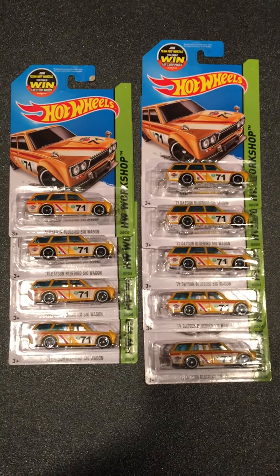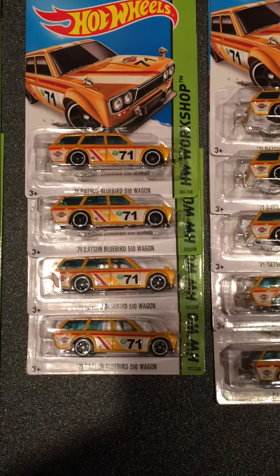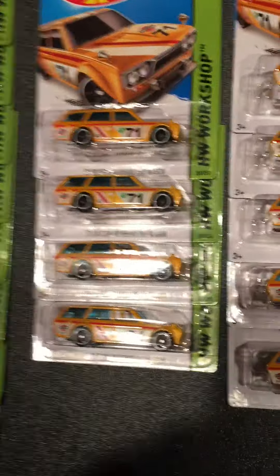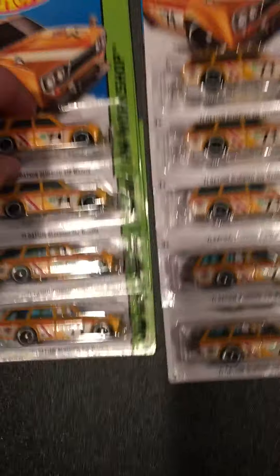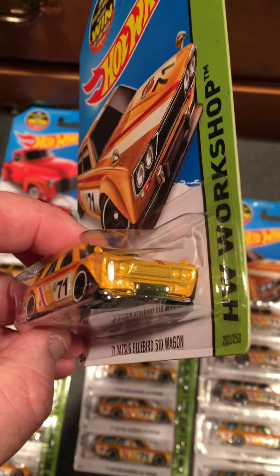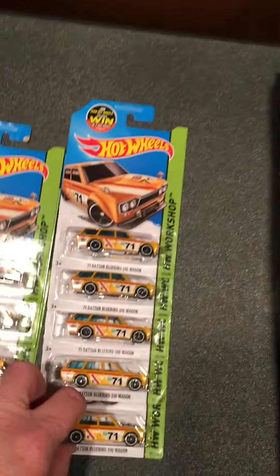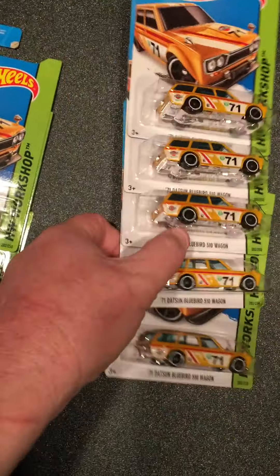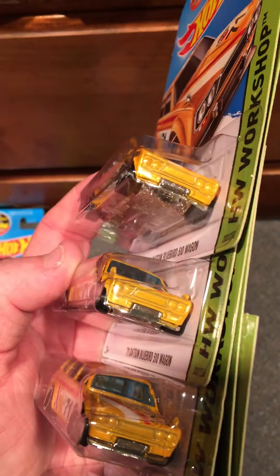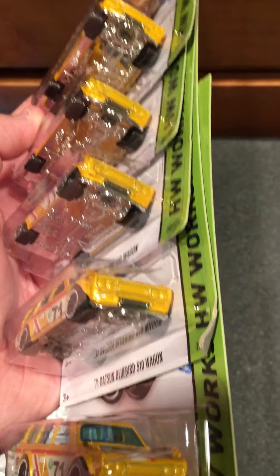What's up everybody, this is a quick video with my cell phone. I got these Wednesday night, the 25th of March, just two days ago. The four on the left are the unsmoothed one, the regular grill — that's what those are. And I just noticed it in the store after seeing somebody posting — these are all smooth grills, all five of them.